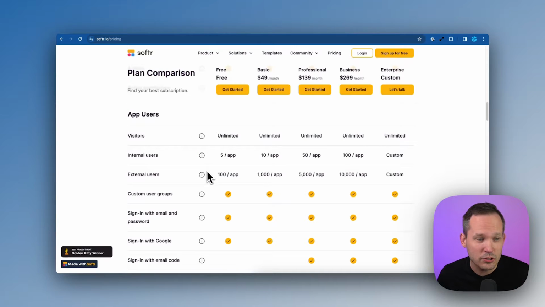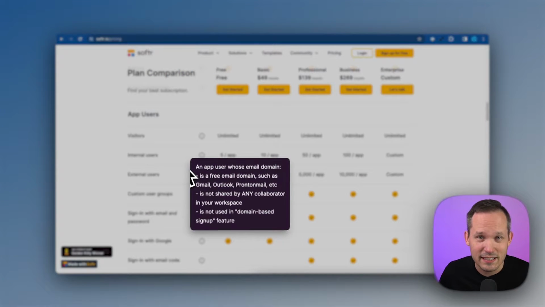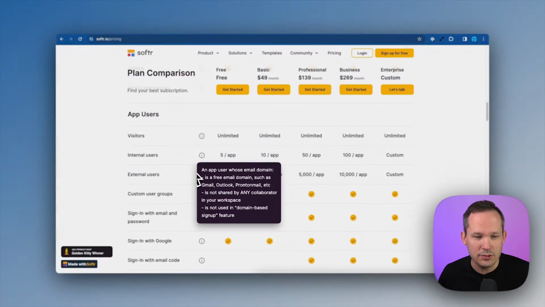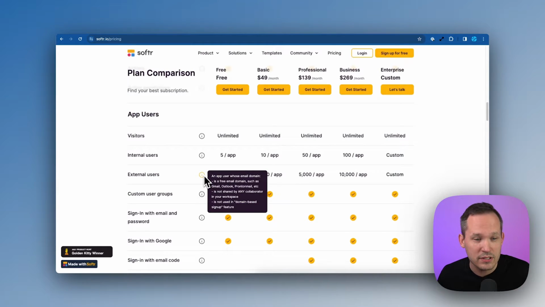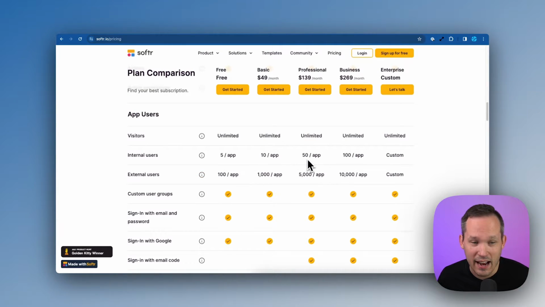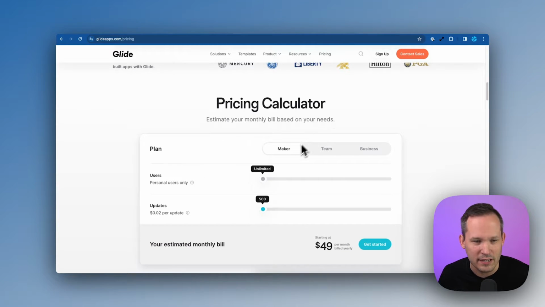But then we have the external users for Softr. The difference here is that you can mix and match these users, right? So if I'm on a professional plan, I can still have 5,000 of these external users. These are people who are on their free email domain or outside of your organization. And you can have those 50 users who are inside of the Automation Helpers organization. So those can be in tandem together as opposed to being two separate plans. And that's the big difference right here, is that if you're on that maker plan, you can't combine it with those business users.